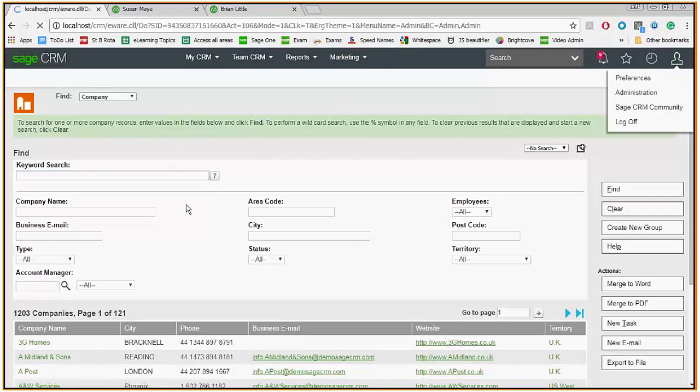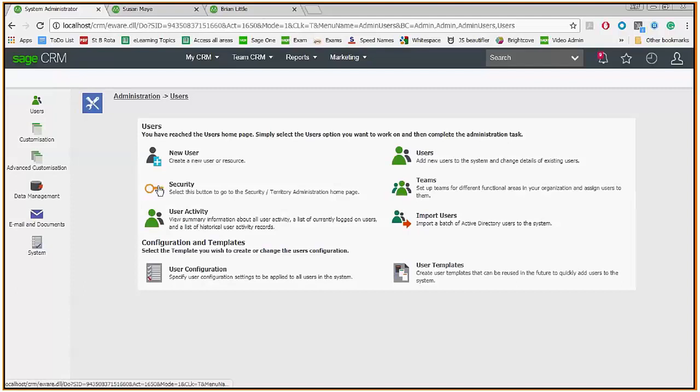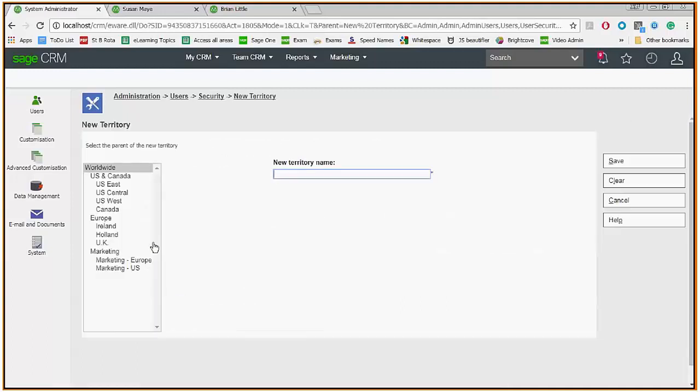So underneath administration, underneath the users area, underneath security, and looking at territories, we can see that different territories have been set up within the system. This is just a revision, I'm sure, for those of you who know and have worked with security territories before.